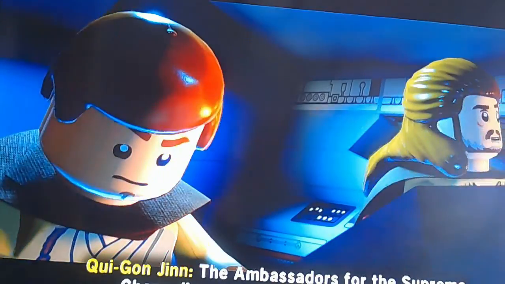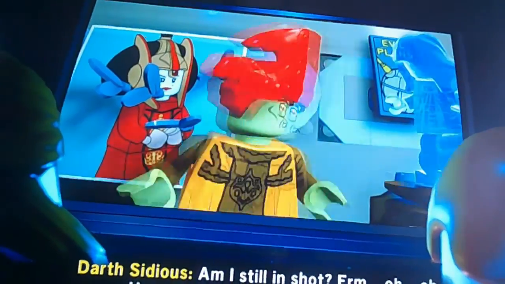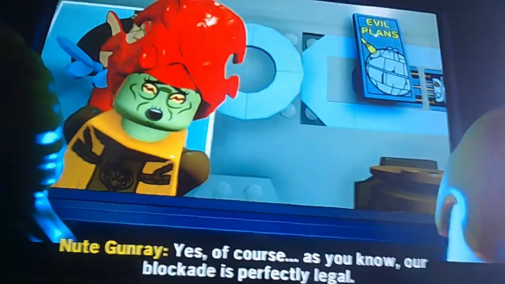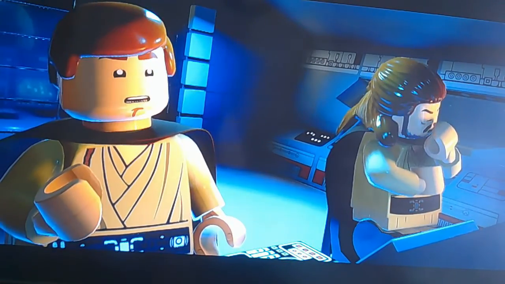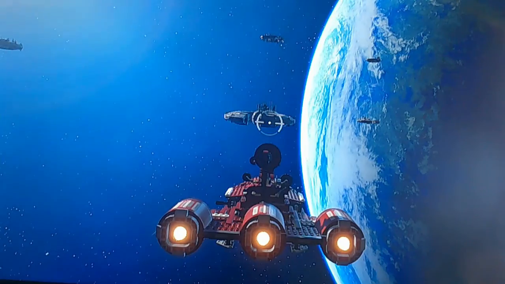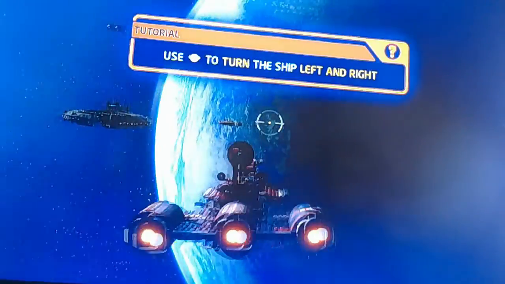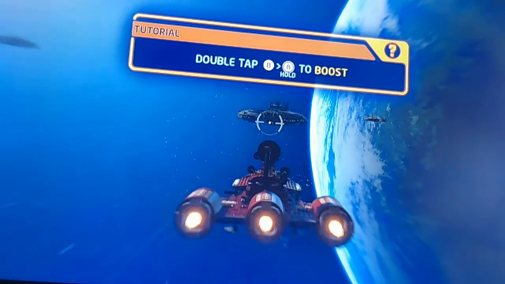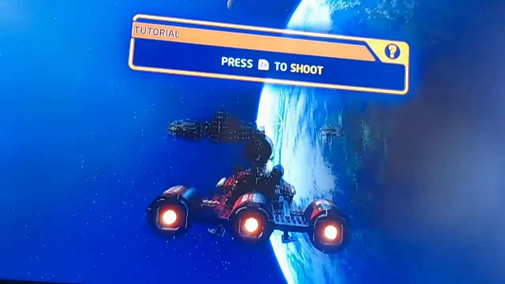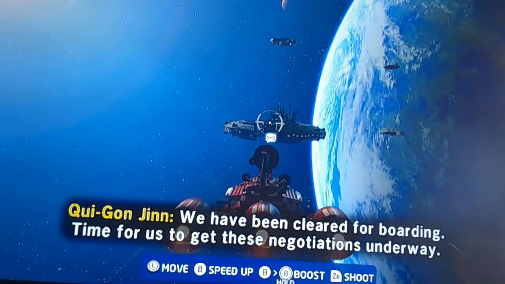For the Supreme Chancellor, request permission to board. We've been cleared for boarding. Time for us to get these negotiations underway.